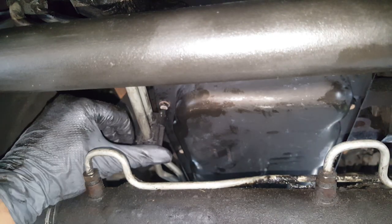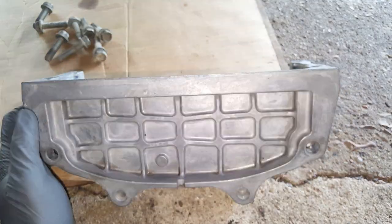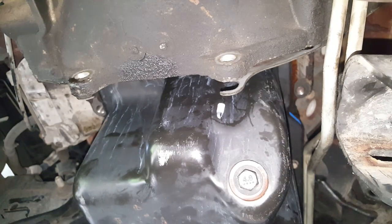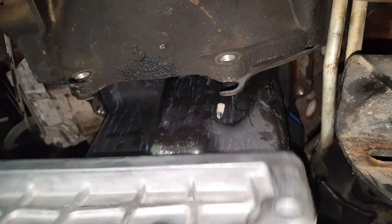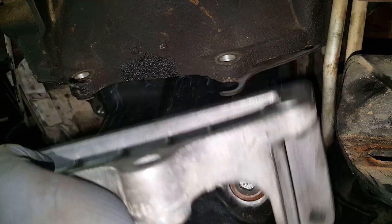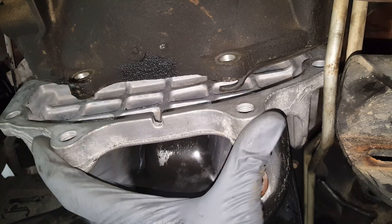I'm going to slip this back on the stud here, our transcooler lines. All right, we're getting ready to get this piece back in. We can clean this up. Okay, so it's just going to slide back up here like we took it out. Make sure that right there is pushed in. And then we've got to kind of grab these lines and push them over a little bit.